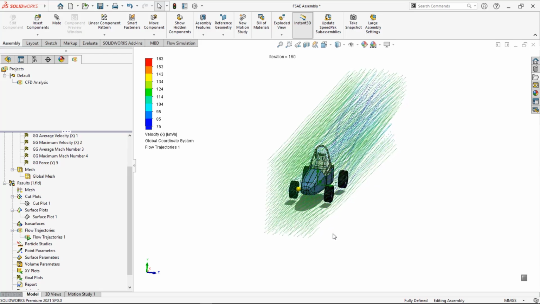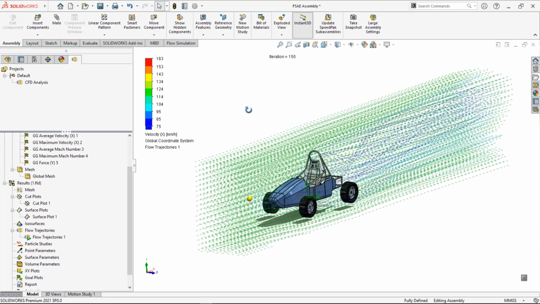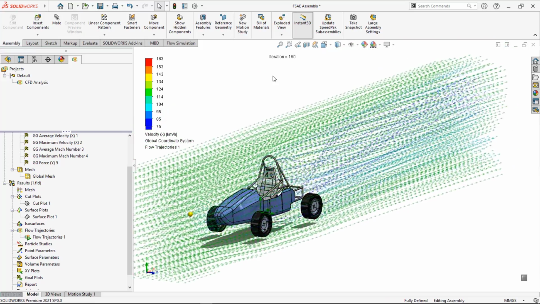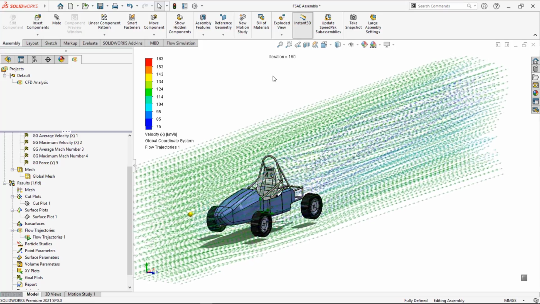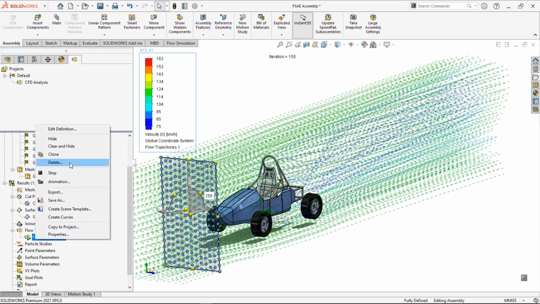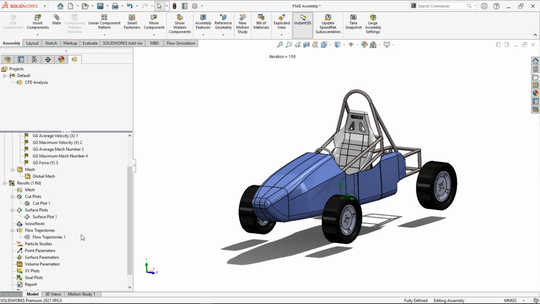What I think is that more drag is produced at the back end, and the speed came down to 75 kilometers per hour at the back. So we need to make some design changes, or we need to add some extra airfoil structures so that we can achieve more speed on the track.